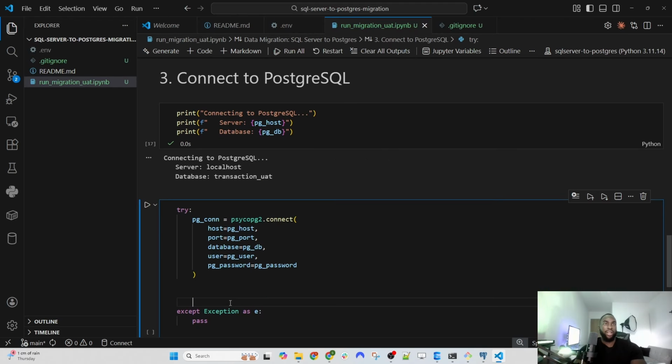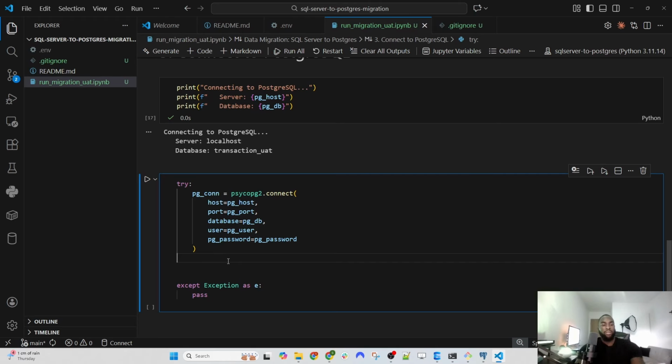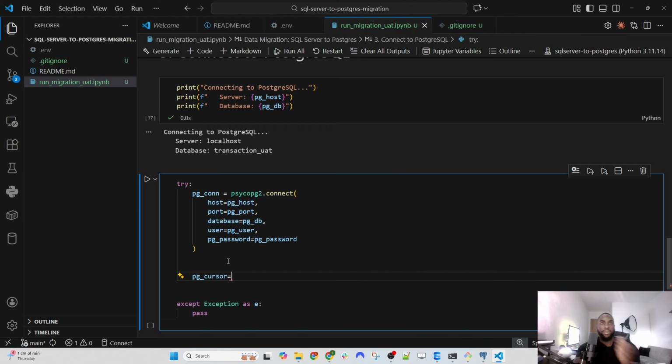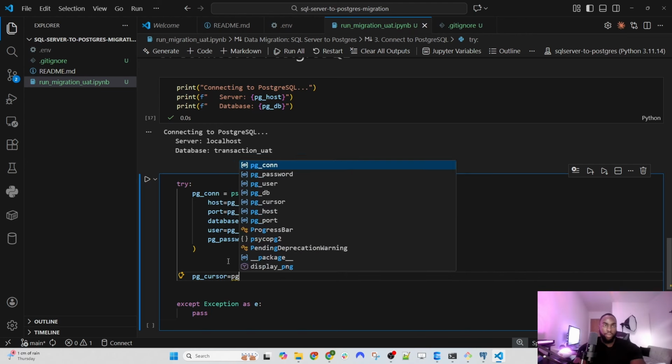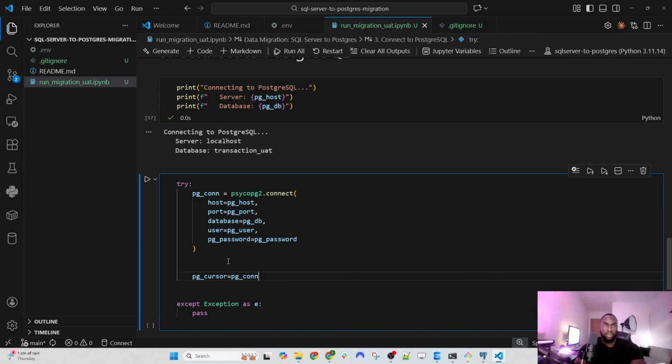Now we're going to create a cursor for PostgreSQL as well. So pg cursor, that's what we're going to name this one. And we're going to use pg connection and then cursor. So we need to test if this connection even works, right? So let's just find out what version of Postgres we're on, right?